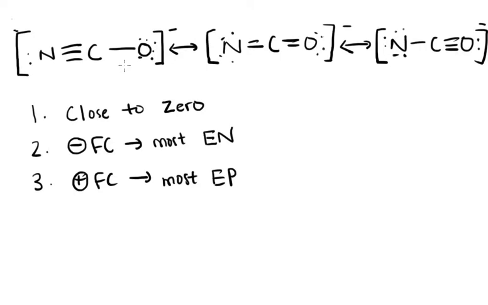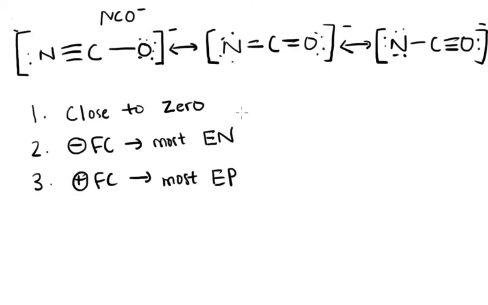But that doesn't mean resonance structures can't be differentiated. There are certain resonance structures that are more stable than others. The way to define which one is more stable is through formal charge. So we look at this molecule, NCO minus. It has 3 resonance structures. These arrows indicate that these are undergoing resonance. So the way to determine which structure is the most favored is through formal charge, like I said before.